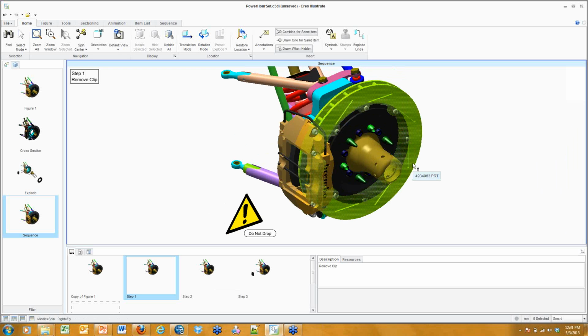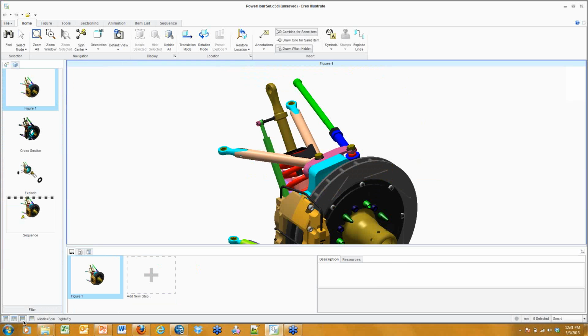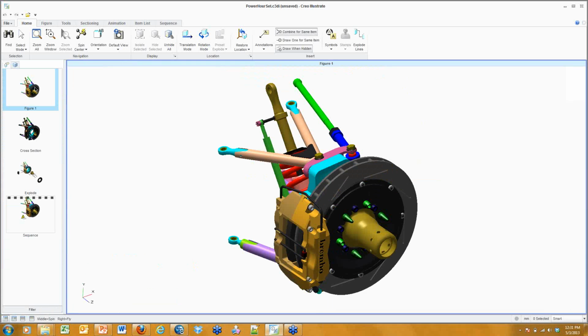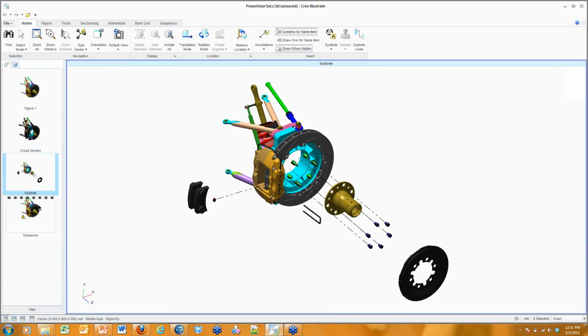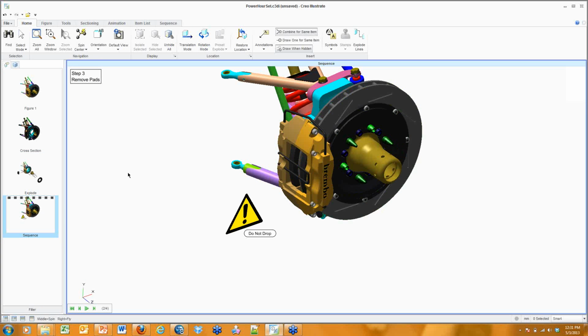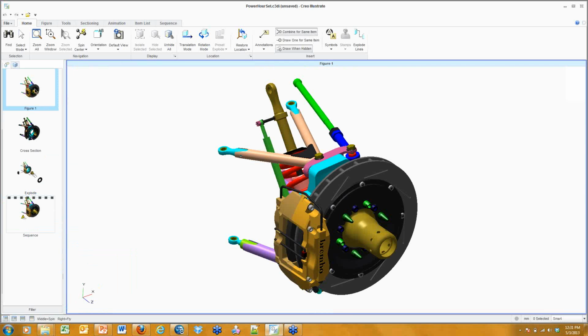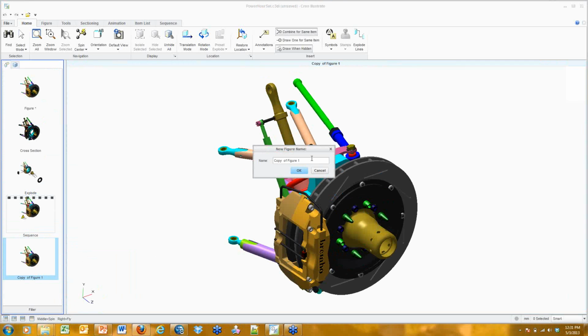Now this, although it did show us an animation, is not necessarily the animation tool. So what I want to do now is actually create an animation. So again, figure 1, I'll click back on that. Here's our cross section, our explode, and our sequence. And notice at the top of the sequence display here on the left, you'll see that it has a series of kind of like a zipper looking thing. That's simply a series of images that are tied to each other. That's what it's denoting. So we'll click back on figure 1, right click, duplicate, and again, I'm going to rename this animation.